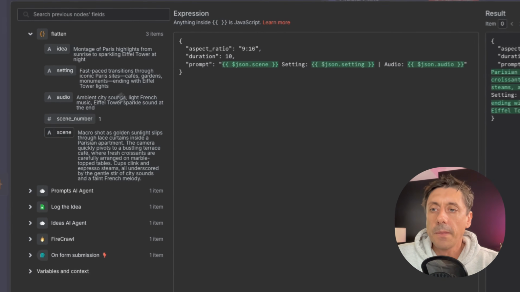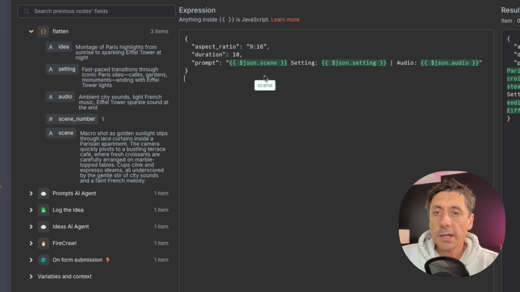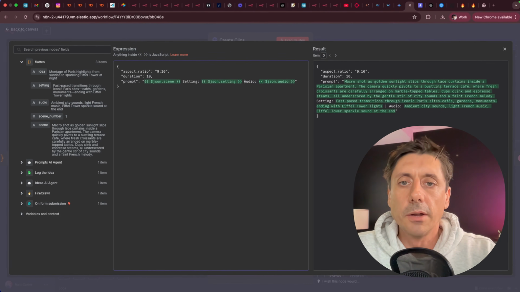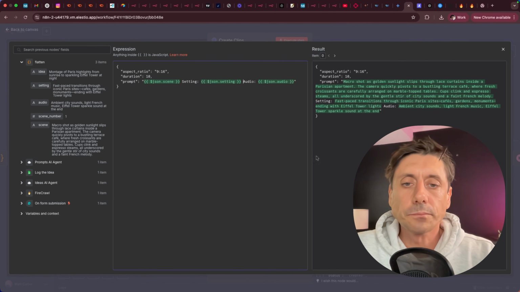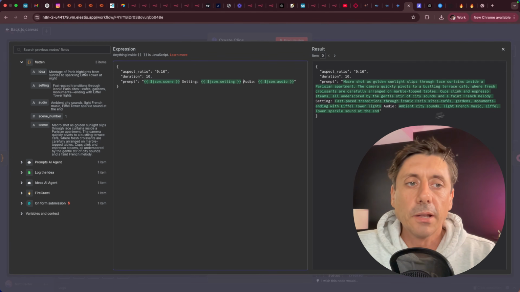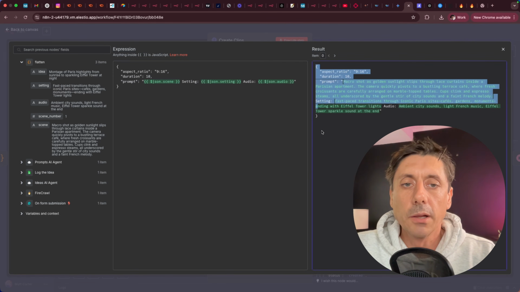So we're going to map in the video scene here so it understands in the prompt the scene, the setting. Here I'm going to map that in like that, and then the idea of the video is going to be mapped in. Sorry, the idea of the video was the scene. The scene, we're going to map in the setting and then the audio. So those are the 3 things that I'm sending across like that. So I don't need to pipe that. We can just leave it like that. So basically that's how we send a prompt payload over.